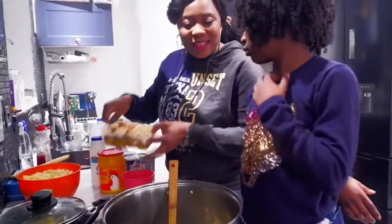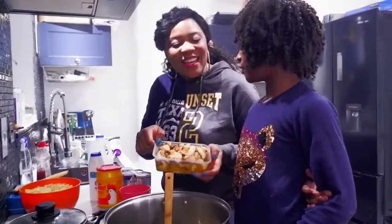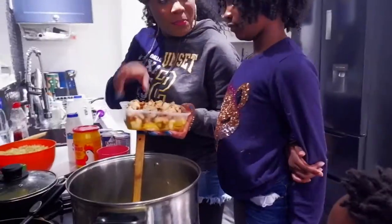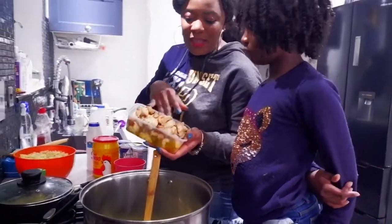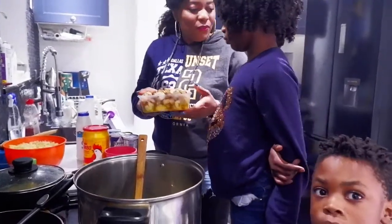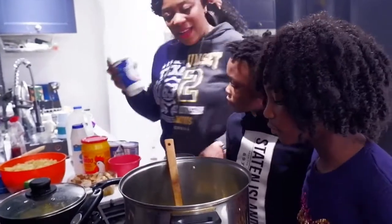And what's this? Mushroom. Chicken. This is mushroom. This is chicken, which mommy has fried ahead of time, just not to get you too bored. So this is chicken with onions and spice, fried. So we've got the chicken, and then what is that?